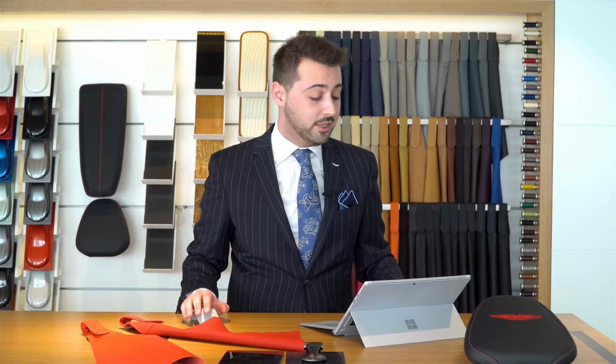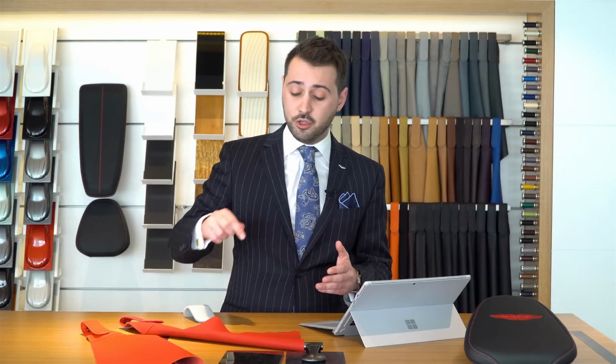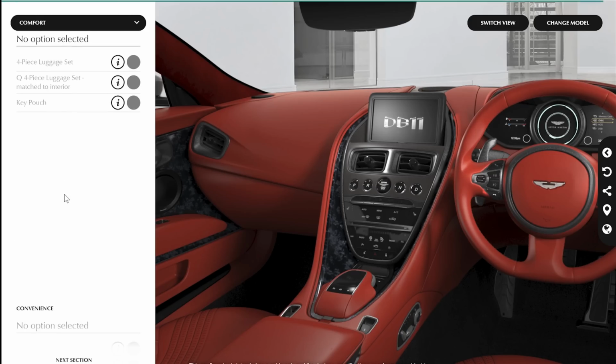Now on the audio system, I am gonna upgrade to the Bang & Olufsen sound system. Obviously, Aston Martin is well known for their partnership with B&O. They make the best sound systems in the industry, and we gotta really have that, especially on the Volante. So next we have the software update for touchpad control. And what this essentially adds is the ability for you to draw in individual instructions in the navigation system. It makes navigating the entirely new MMI interface a lot easier, so I'm gonna select that on this particular car. Next, we have the option for custom fitted luggage.